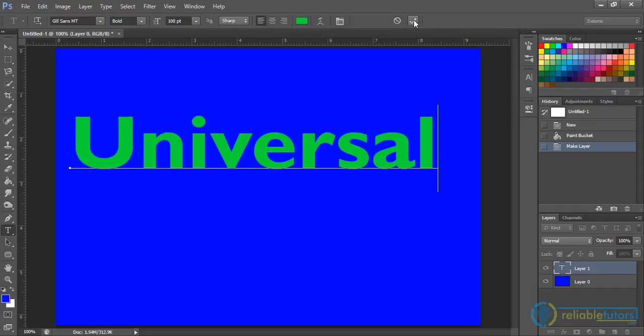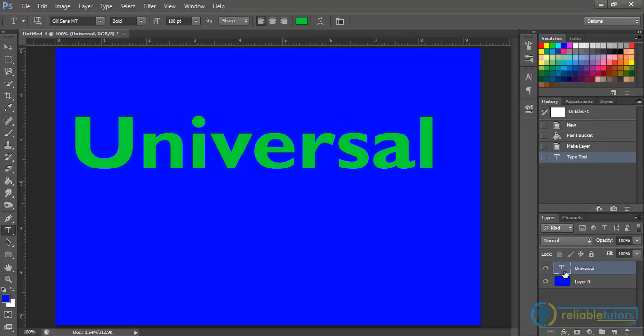Now when you click that, your write-up becomes accepted, and if you look at the layers panel right here, you discover that the text tool automatically created its own layer. It does not merge on another layer. It creates its own layer for as many times as you write your text. Okay, now let's look at the various ways we can work with this text.